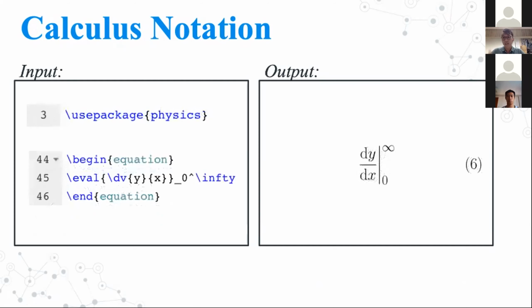If you import the physics package, you will type a lot faster and a lot more concisely. Also, if you want to do the little line thing, let's say you want to substitute in your variables after you differentiate, you can just use the eval function, \eval. Then you sandwich your function inside. This thing is like a subscript, so you call underscore 0. Then this thing is like a superscript, so you call caret infinity.